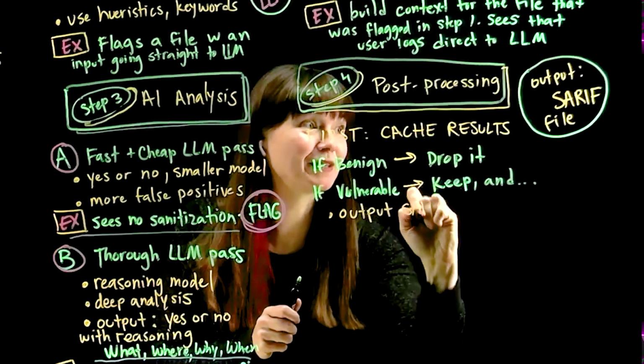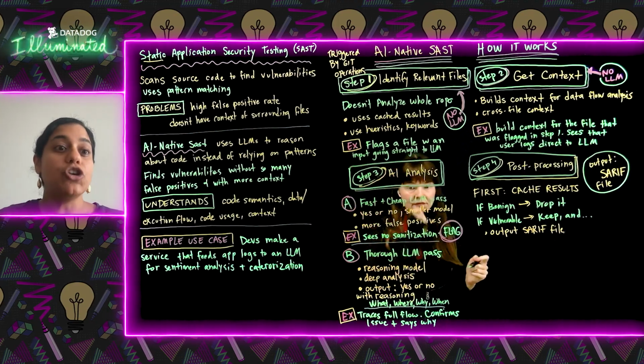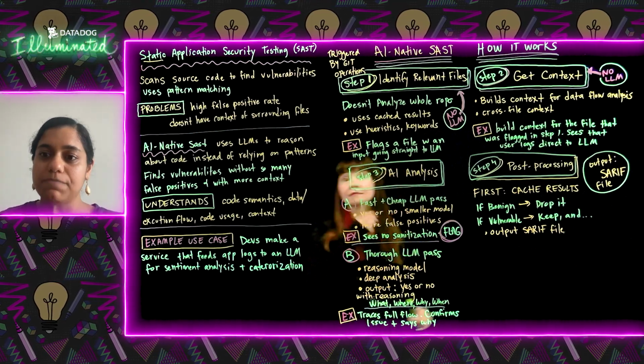And then I believe you were telling me what the SARIF file does. So the SARIF file is like a JSON format. The more interesting thing is what we do with it once we've output it and started processing it. This is where other pieces of Datadog or other parts of our product come in. If you remember, I mentioned in this logs example that the developer was notified, hey, your code is potentially introducing a prompt injection.